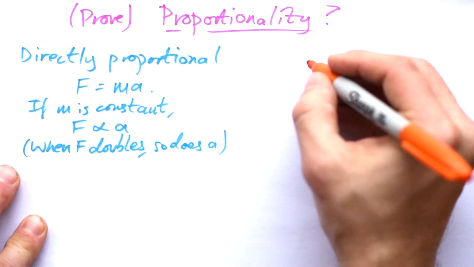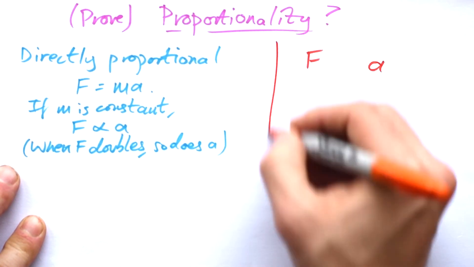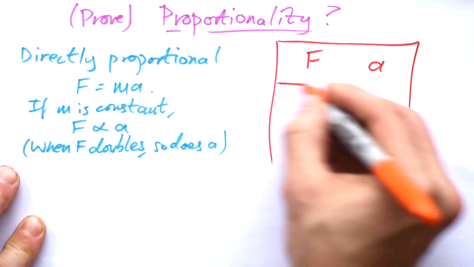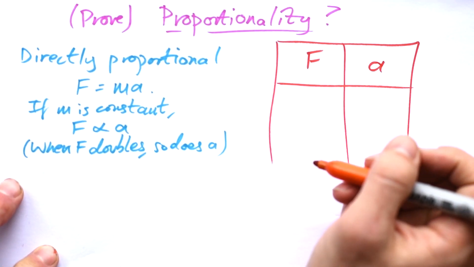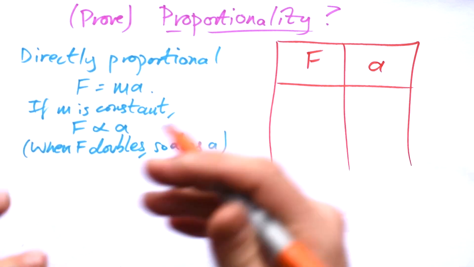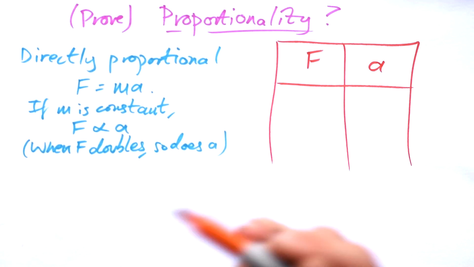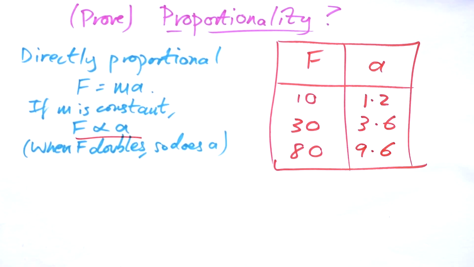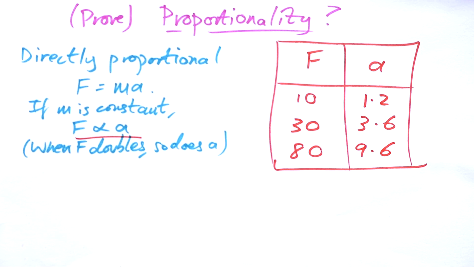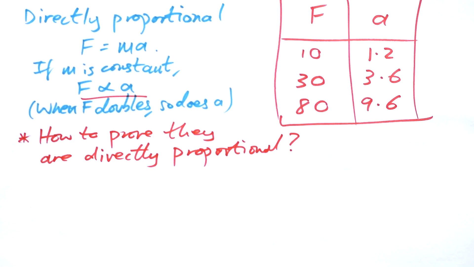Okay, so let's say that you've been given a table with some data. Let's say that it is force and acceleration, but it could be any two things. It could be two things that you've never seen before. And it doesn't matter what the units are either, because when it comes to proportionality, it's all to do with ratios. It doesn't matter if we measure force in Newtons or pounds per square inch, the relationship is going to be the same regardless. So let's say you get given three lots of data here. You could get given more than this, but if you do it for three and you prove that they're proportional, then it should be fine. So how do we prove that they're directly proportional?